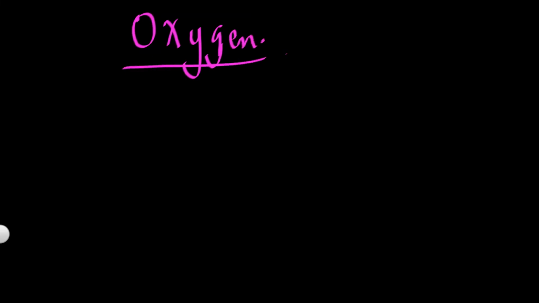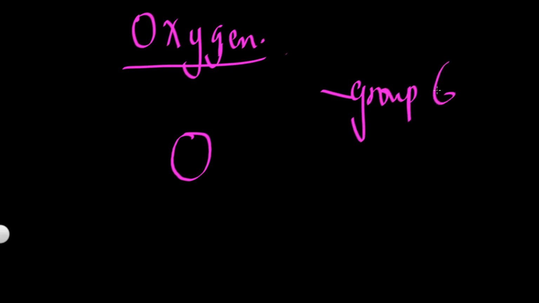The symbol for oxygen is an O. I draw the O, and I know that oxygen is in group 6. Therefore, it has 6 valence electrons. Let me indicate the electrons. We said we put 4 around singly, then we pair. So this is my Lewis diagram for oxygen. It's done. The symbol is there, and the 6 valence electrons are shown.